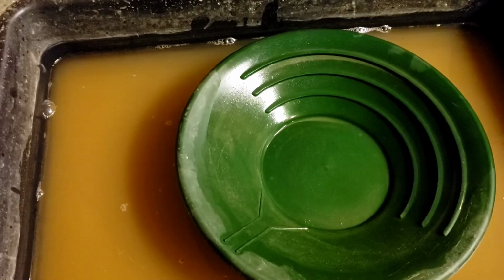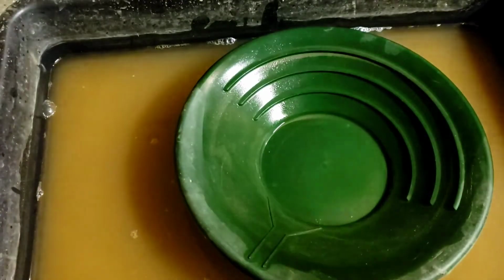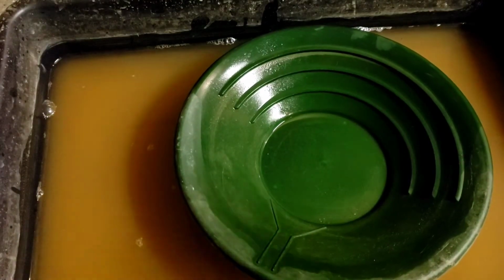Pretty cool. Another one. Oh, you can't see it though. I got all the black sand on my fingers, so I'm gonna be careful. That might be agate too. Beautiful. It's like blood orange.